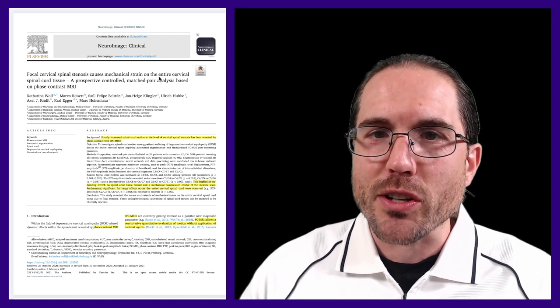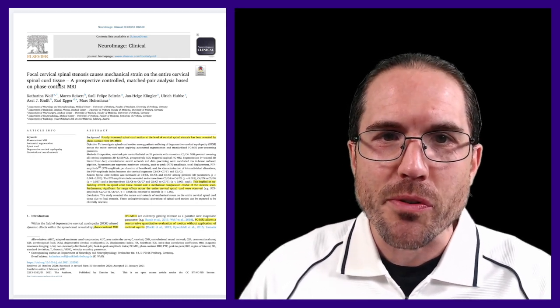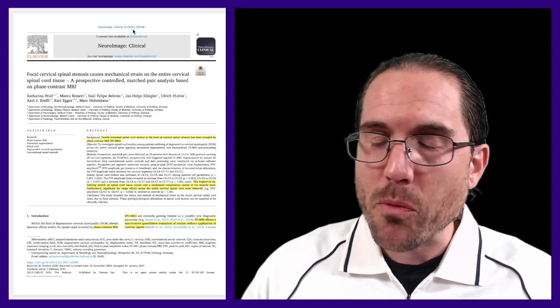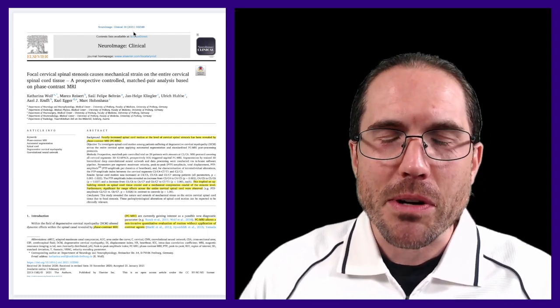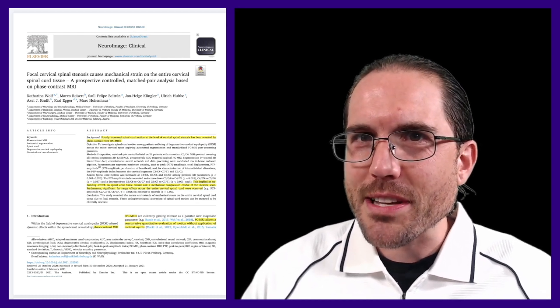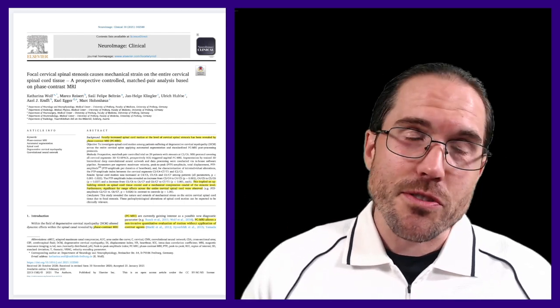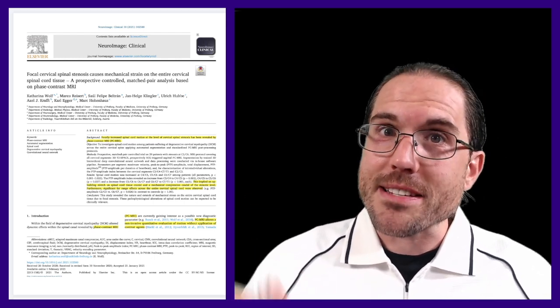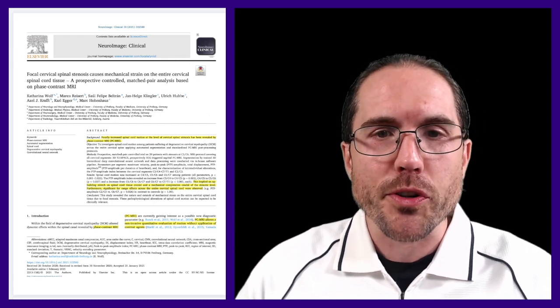And so what we're going to be talking about here is focal cervical spinal stenosis causes mechanical strain on the entire cervical spinal cord tissue. A prospective controlled matched pair analysis based on phase contrast MRI, from 2021. So it's a bit of a mouthful, that title in and of itself. We're going to try and explain what that means. And in its generalities, it's actually quite a simple, and also very important concept.